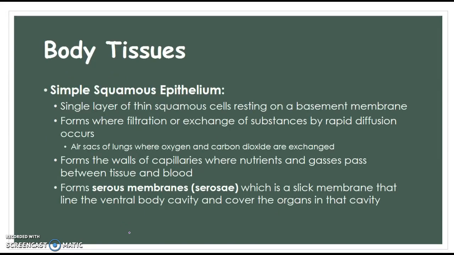So our first epithelial tissue type we're going to talk about is simple squamous. Simple squamous is going to be one single layer of squamous cells. We're going to find this in areas where we have to have a lot of gas exchange and rapid diffusion occur. So for example, simple squamous is going to be found on the inside of your lungs. That way oxygen can very easily enter into the bloodstream and carbon dioxide can exit. It also forms all the walls of your capillaries because the same thing is kind of happening there. We're having nutrient and gases exchange at a very, very quick rate. So we want it to go really fast and we don't want to expend any energy doing this.